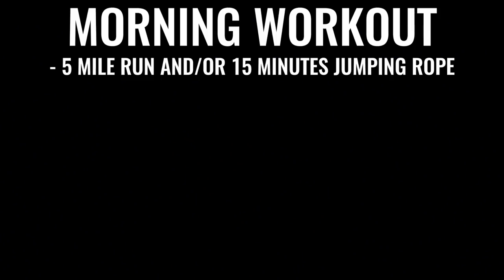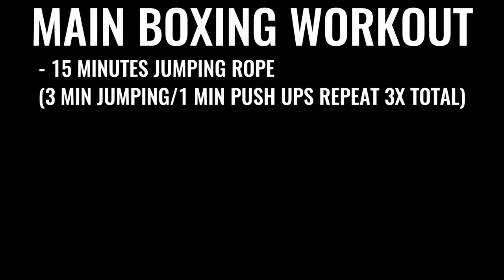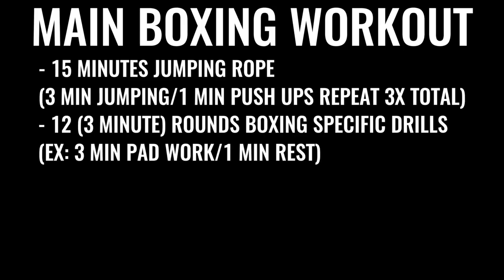Every single day, six to seven days a week, you're going for a five mile run in the morning. Then later in the day for an evening or late afternoon workout, you do jump rope for 15 to 20 minutes, followed by a specific boxing routine where you're doing several rounds of warming up and pushups, followed by 12 rounds of boxing — hitting the bag, hitting pads, sparring. Each round is three minutes long, so it's 36 minutes of high intensity exercise total, taking three to six hours a day.